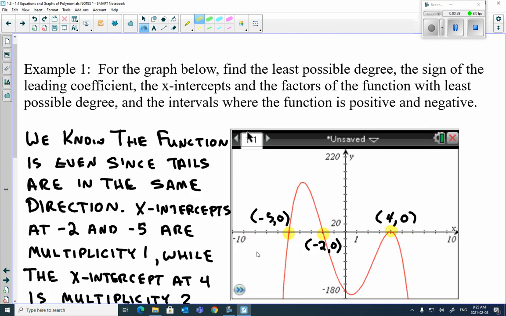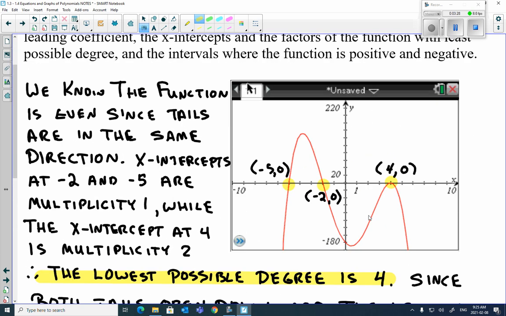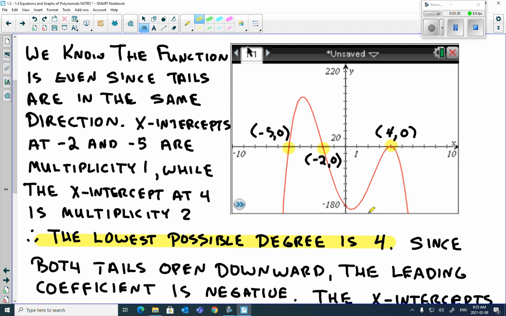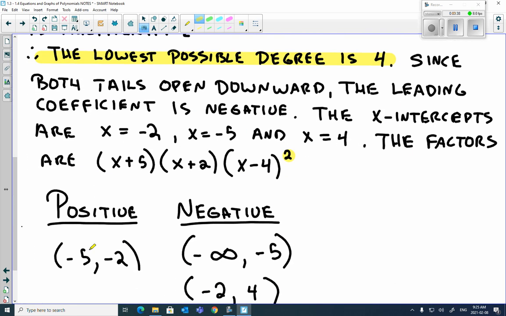Then it also asks, where is the function positive and negative? So all I'm talking about here is where in the y values is everything positive and negative? Let's look at the y value first. So positive is anywhere between 5 and negative 2. So positive is between negative 5 and negative 2.